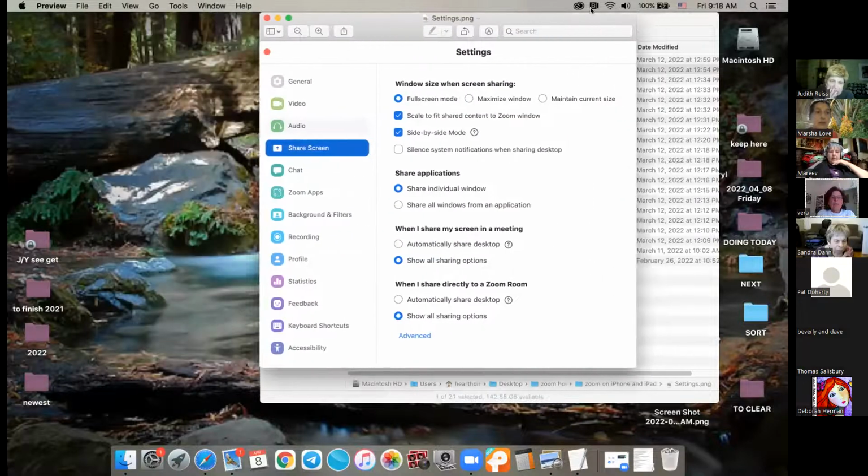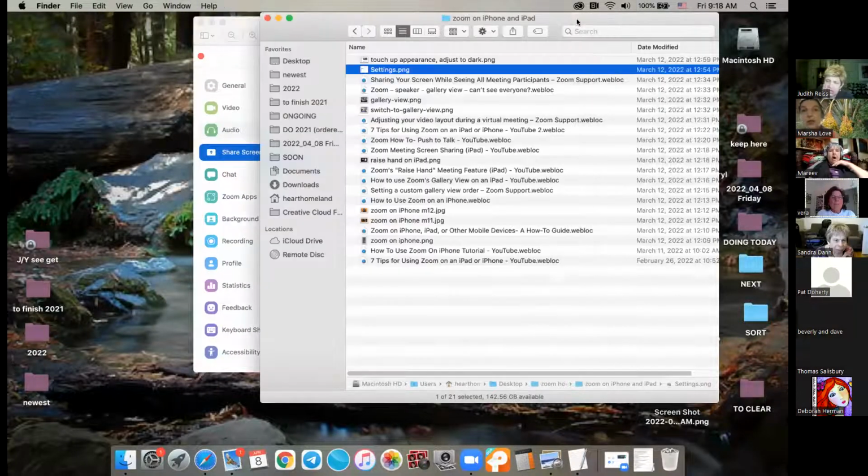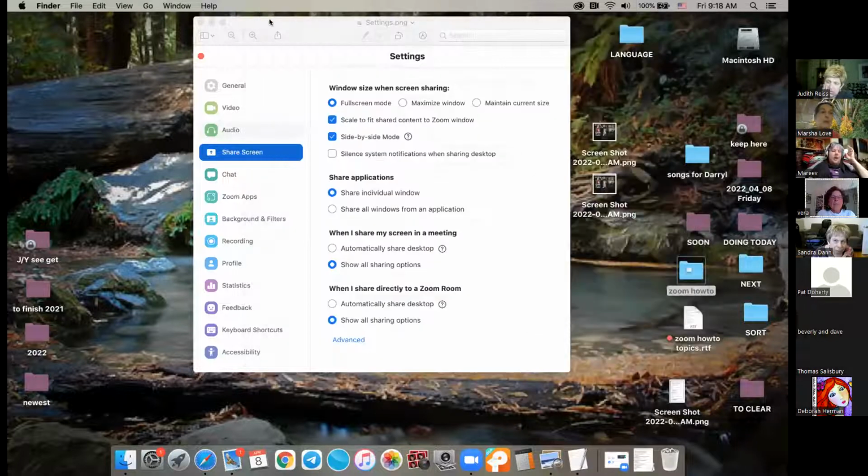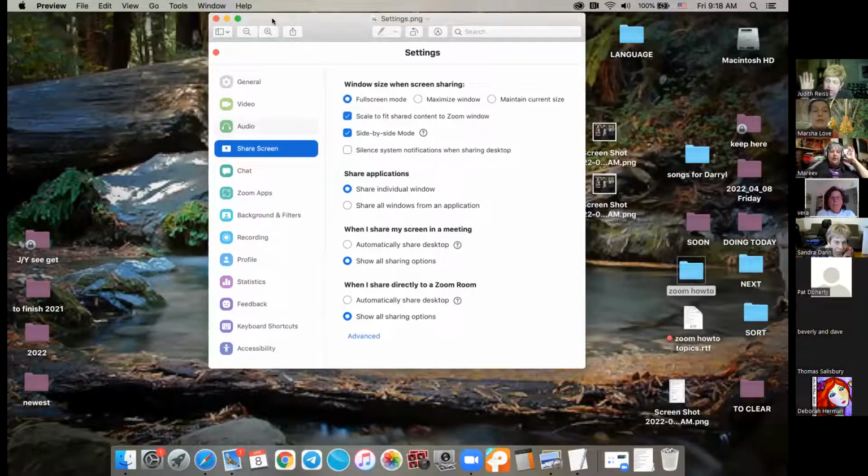Well, what do you need it for? You need it to change the settings. All kinds of things are in there that we need to talk about. You can change your volume. You need it for many things. A lot of things that are in the settings are also buttons on the main Zoom screen, so you don't always have to go to settings to do a lot of stuff. But if you want to do fancy stuff like change things on your profile or get a background or change your audio settings, it's all in there.